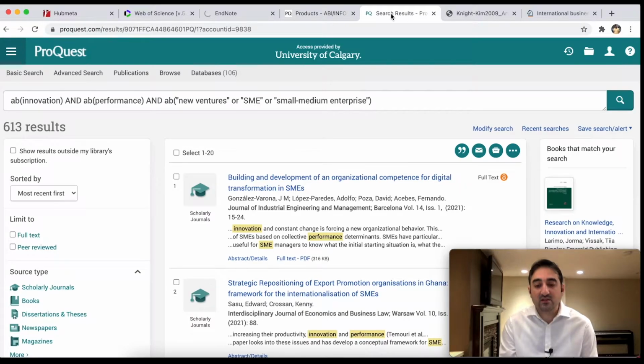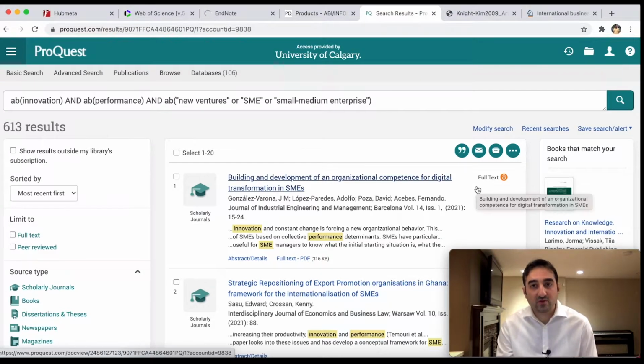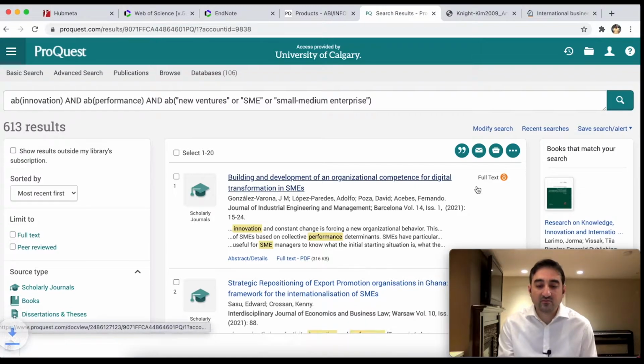It's a very similar process in different search databases. This is ABI ProQuest. This is my search terms. It's giving me this number of results, and then you could watch all sorts of videos which take you through how you could export from each of these systems to EndNote. You could just follow those steps, and then most of the time they will give you either a .ris file or a .bib, which is a BibTeX format. Then you could export it and take it to HubMeta.